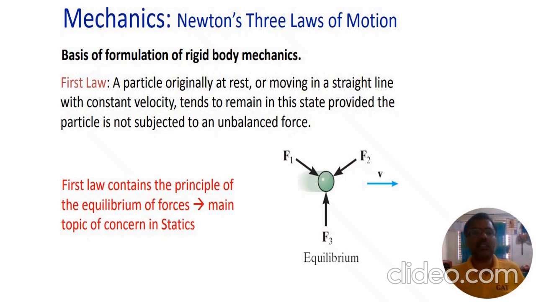You can see a system of forces acting on a particle or a body, whatever it is. You can see the round object here. Okay, so these forces are acting in different fashion. Okay, in the inclined fashion, vertical fashion. If you want to consider to be in equilibrium all the forces acting on the body, the resultant will be considered as zero. The net effect is zero. Okay, we call such as equilibrium condition.